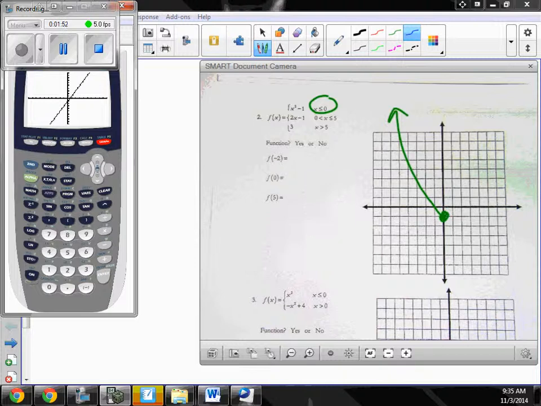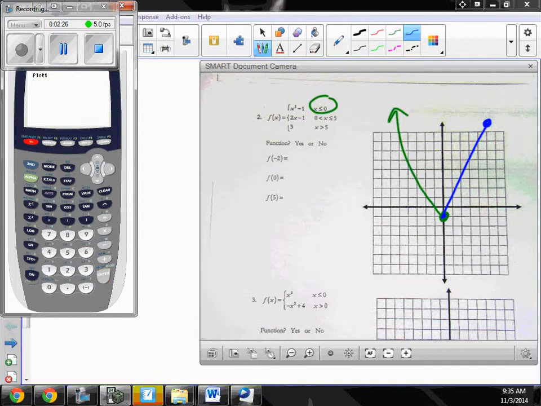So I'm going to do trace, plug in 0. Oh, and it's at the same point, 0, negative 1. So right here I have both an open and a closed. Which one is it? Closed. Then I'm going to type in 5. Is this point an open or a closed? So at 5, 1, 2, 3, 4, 5, up to 9, 1, 2, 3, 4, 8, 9 is closed. And I connect those 2 dots.